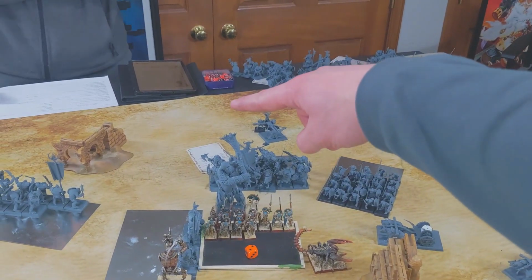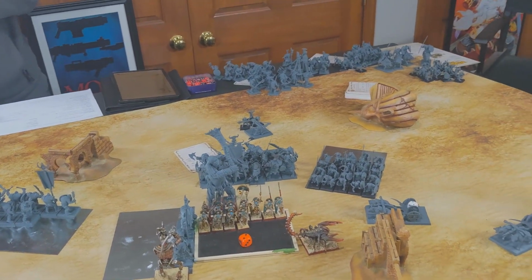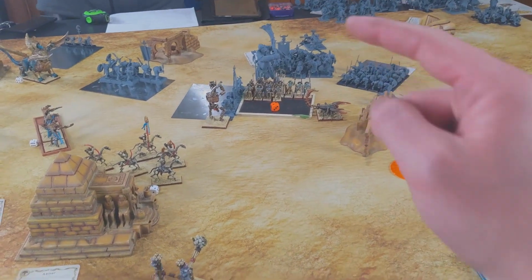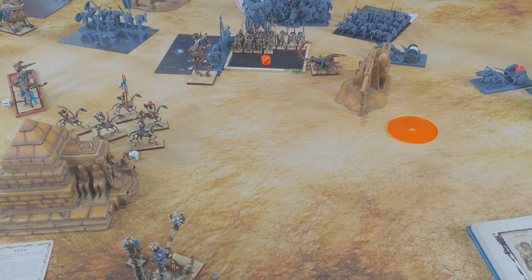And last turn when he shot his catapult, he forgot to say it did explode. Yes. So basically, catapults have done nothing all game except explode and not be able to shoot. I killed a couple tomb guard that you regenerated.